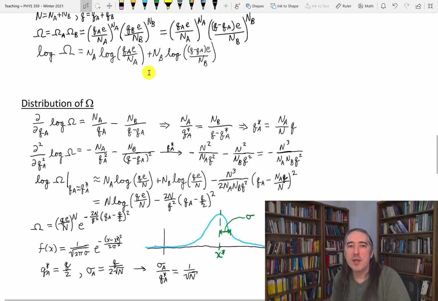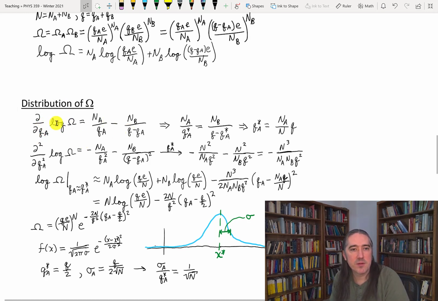Okay. So we've got omega as a function of QA, or rather its logarithm. Now what I want to do is say, first off, where is omega highest? In other words, what value of QA leads to the largest number of accessible microscopic states? Because if you recall, at the beginning of the lecture we talked about this fundamental assumption of statistical mechanics, that all microscopic states are equally likely in an isolated equilibrium system. We're looking at an isolated system, so every state is equally likely. Let's find out which QA has the most microscopic states available.